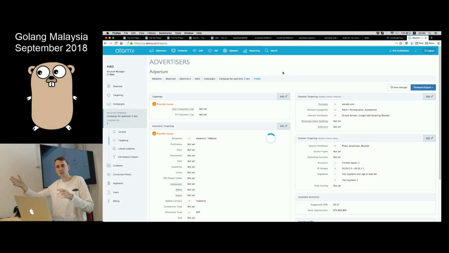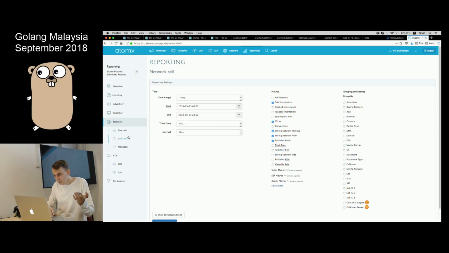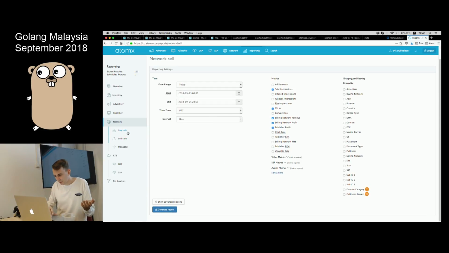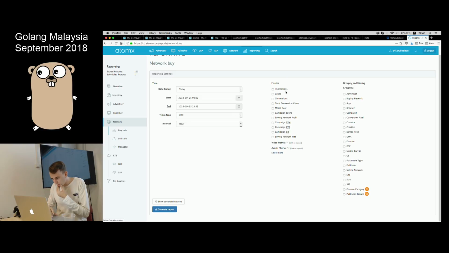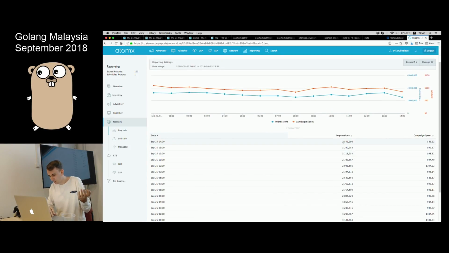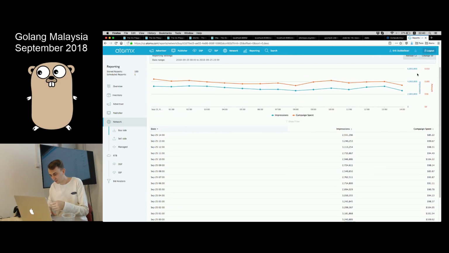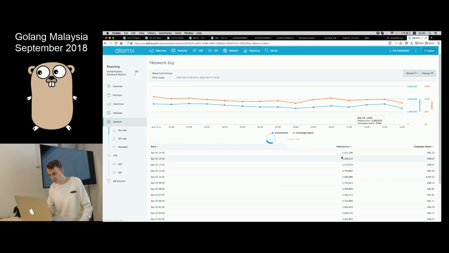It's like a message bus, and then into something called Druid, which is written in Java, which is like real-time reporting. So it's real-time based on the messages you send out. Here I can run a buy-side report, for example. I want to know how many impressions were bought today per hour and how much people spend. You can see that we don't make that much money at the moment. This is a report per hour with a graph of how much people spend. So almost nothing per day. And this is also real-time reporting, so if I refresh this, you will see the impressions number change.